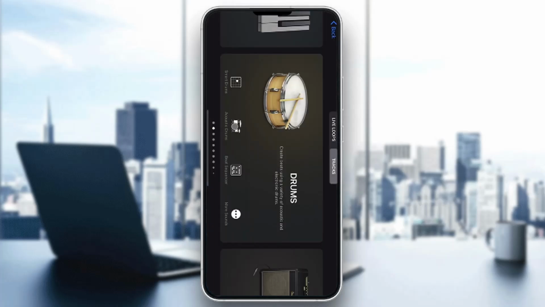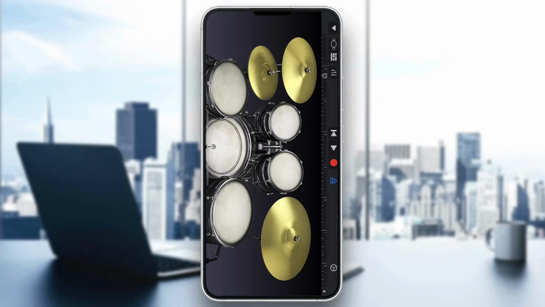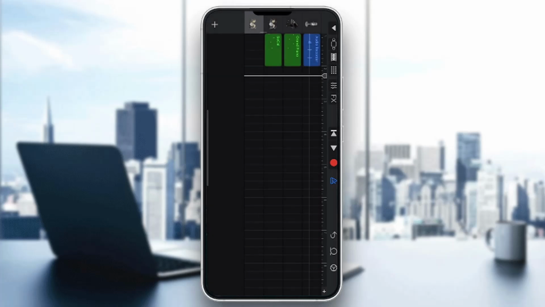So I'm going to click on OK and open up my drums right here, and now I can get started with making my drum roll. Basically guys, as you can see, this is the recording menu where at the top of the screen we have the big red circle that's going to enable us to start recording. So click the big red circle and start playing your drums and your desired tune. After finishing the recording, click on Done, and you can find your track right here in the upper left corner by clicking on the edit mode.